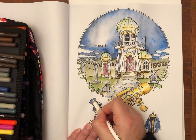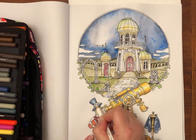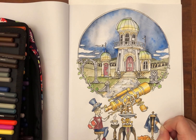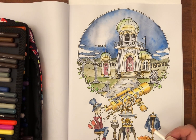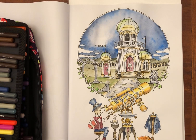And I'm going to use a little bit of that on his top hat as well there. Sometimes the top hats would be maybe satin or silk covered, so there would be a slight sheen, and the same with his lapel here, and a little bit on his leg there. I'm going to just suggest a little bit on there, not very much at all. A little bit on the lapel of his vest, and come down there because I sort of lost that a little bit.